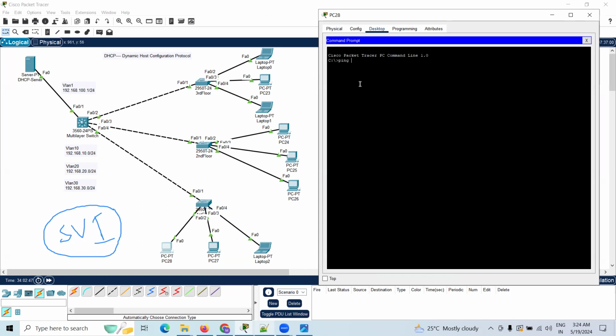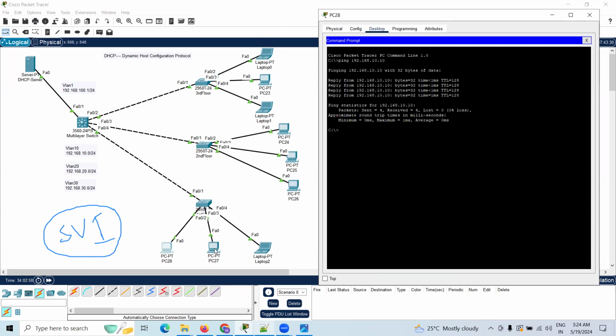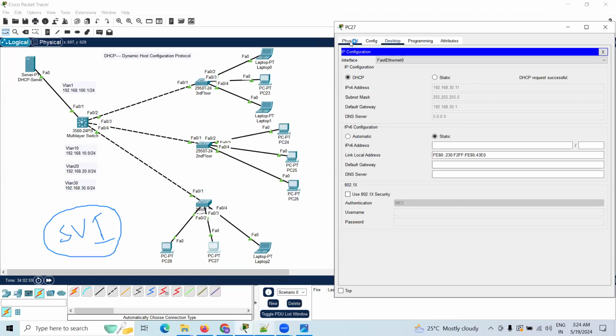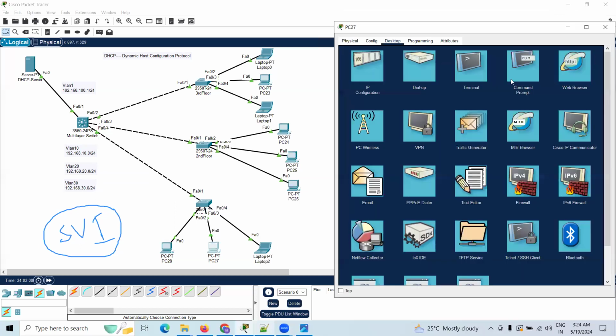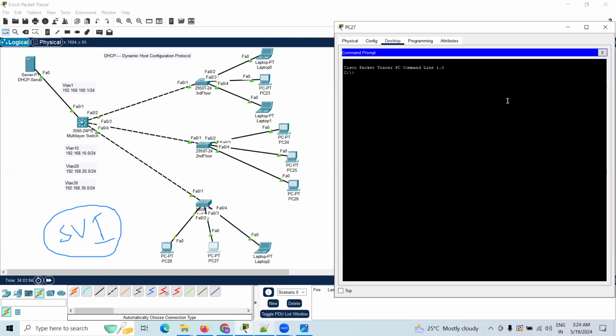Right now I'm in VLAN 10 only. Ping 192.168.10.10. Yes, we are able to ping from VLAN 10 to VLAN 10. We'll try from this PC in VLAN 30 and ping the VLAN 10 PC, 192.168.10.10.